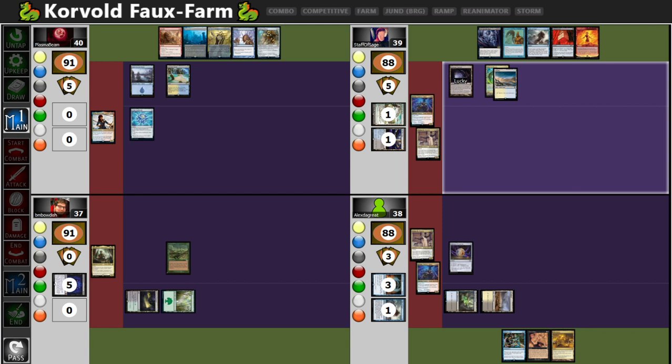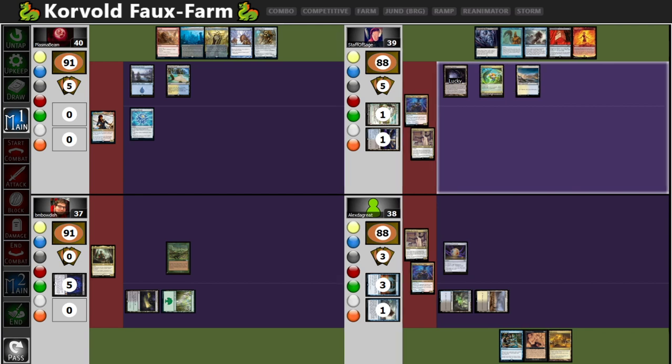1, 2, 3, 4, 5, 6, 7. Is that enough? I'm not sure. Yeah, I think if things had been sequenced a little bit better. Oh, the Rite of Flame wouldn't have been there if the Imperial Seal, so yeah, it wouldn't have been good enough. Not quite. Although if you had sequenced what I think is correctly, the Dockside probably would have made enough mana. This game would have gone pretty differently.